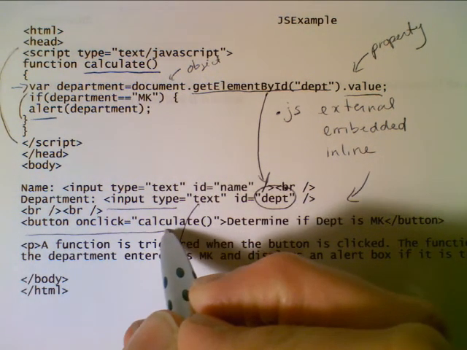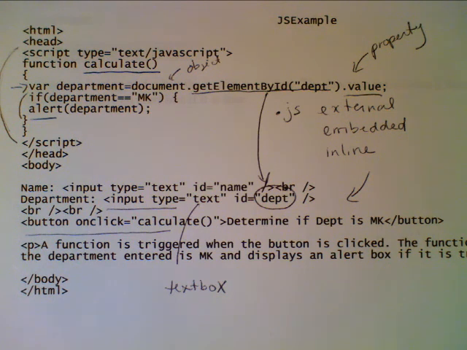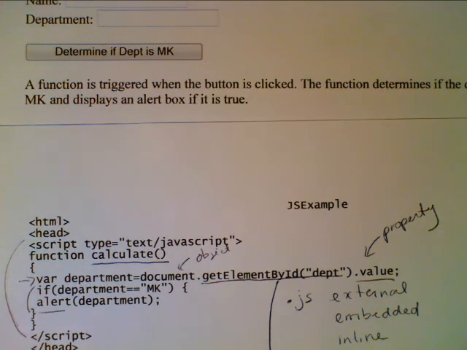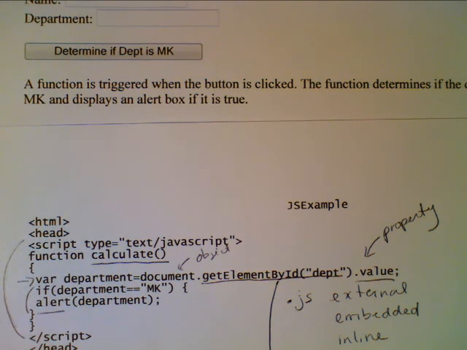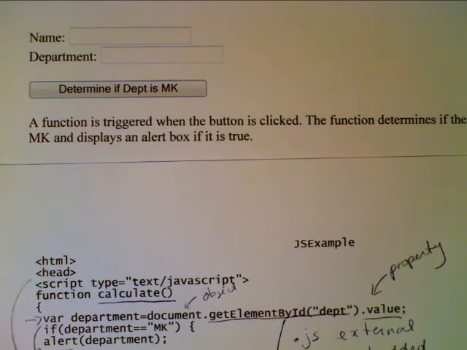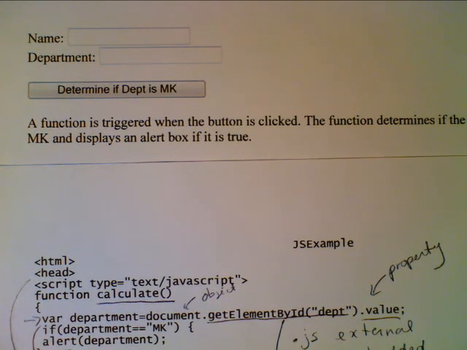We have a button that is going to call that function. So it kind of sits there in the code, not doing anything until we actually call it as the result of some kind of event in our web page. And the event here is the onclick event of a button. So we'll take a look at it live in the demo. But here's what it looks like before we actually see it live in the web page. Lower so you can see that. So we have two text boxes. They have some annotation to let us know what's going on, and then the button that we click to actually run the code, the calculate code.